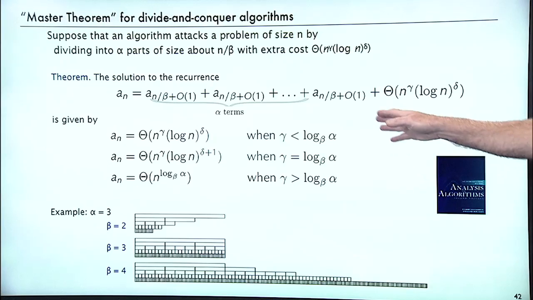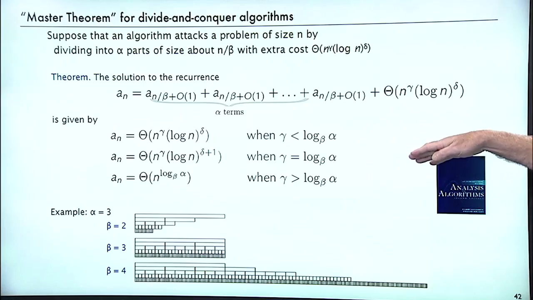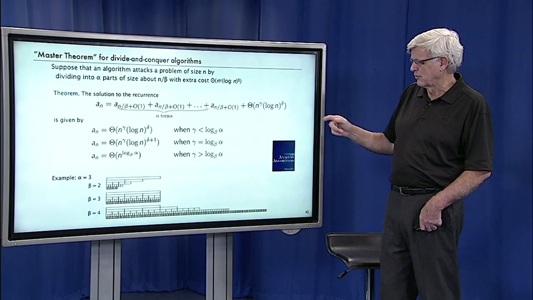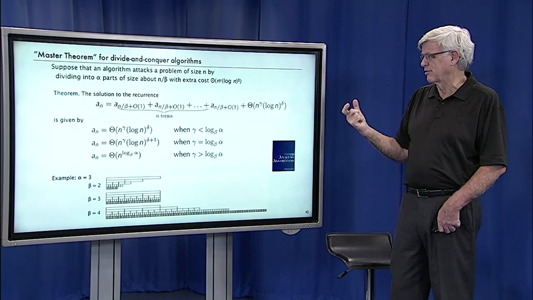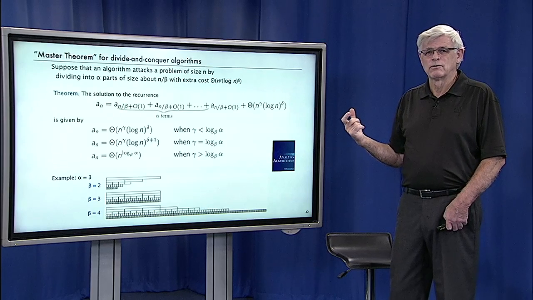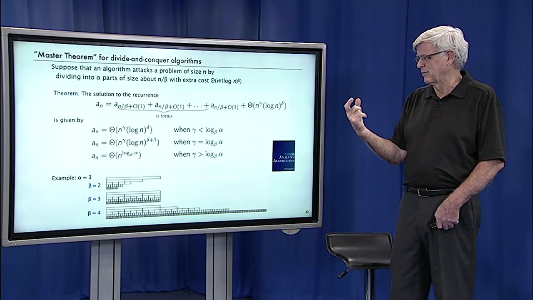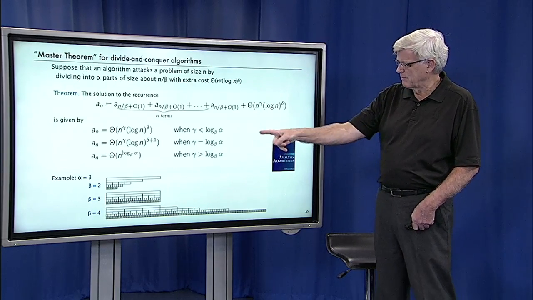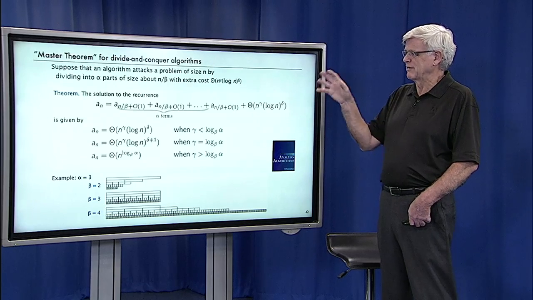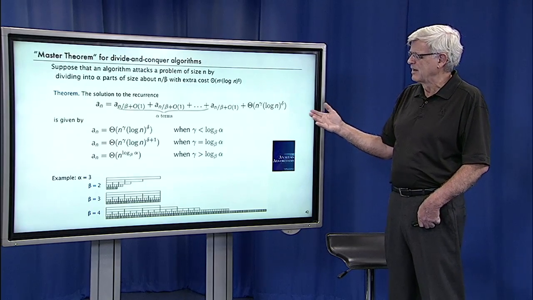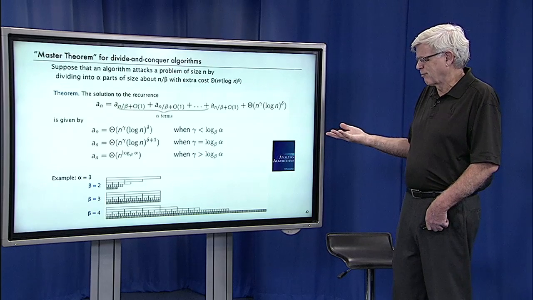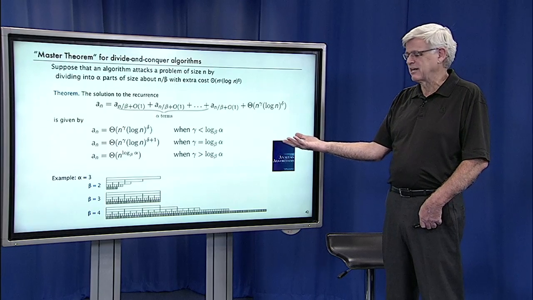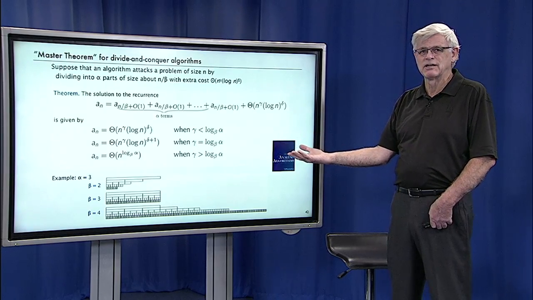And so here in the book, there's a little graphic way of seeing how these 3 cases have to be different. So this is the case that alpha equals 3, so we have 3 parts. It has to do with the relationship between our number of parts and the size of each part. The one in the middle is like what we did with merge sort. If you have 3 parts of size n over 3, then the total size of the problems that you analyze at every stage is going to add up to about n. It's just that you divide by 3 every time.